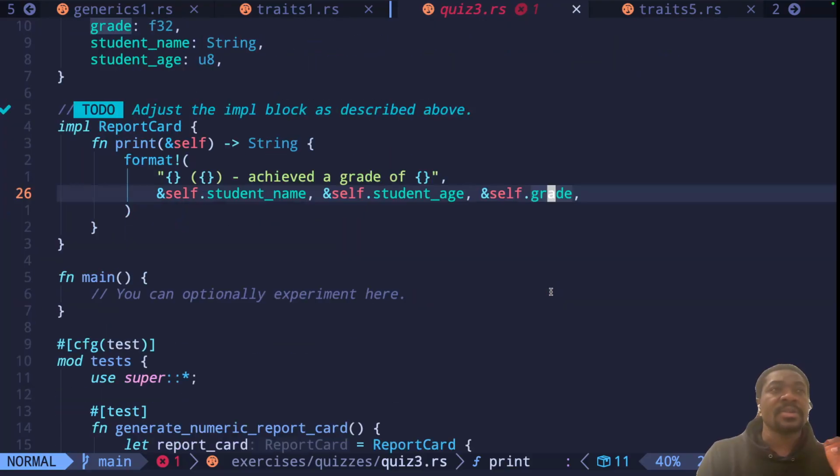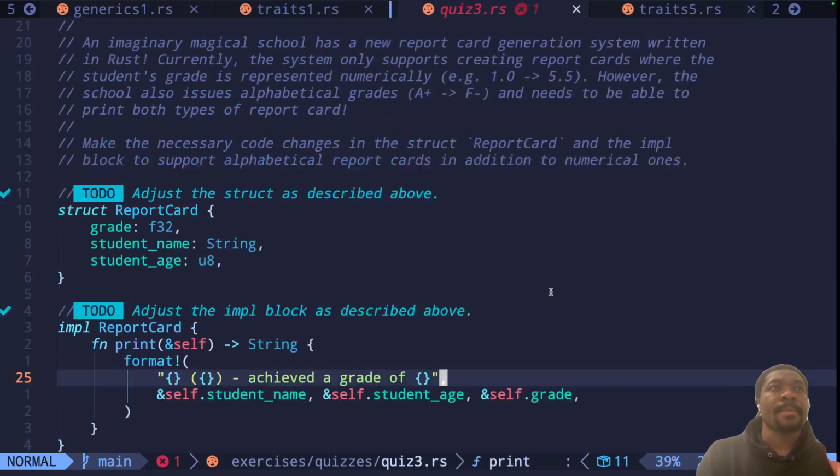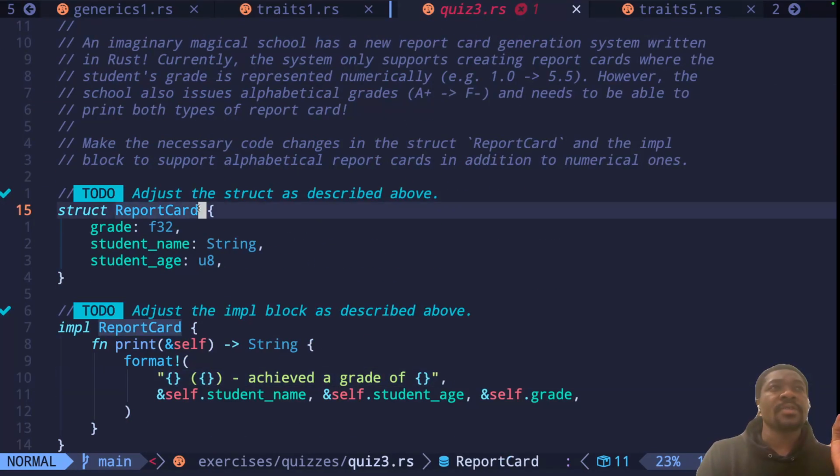So ReportCard right now is numeric, and we want it to be able to generate reports that are either numeric or alphabetic.